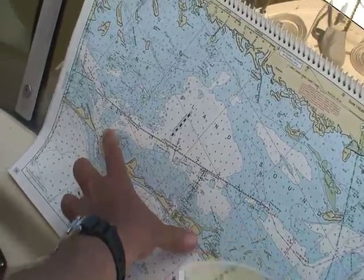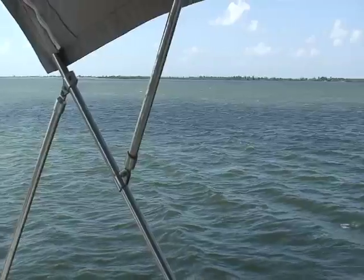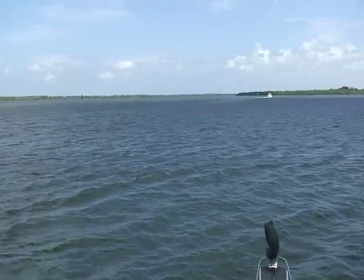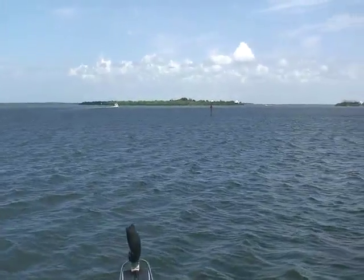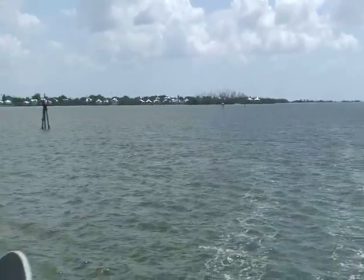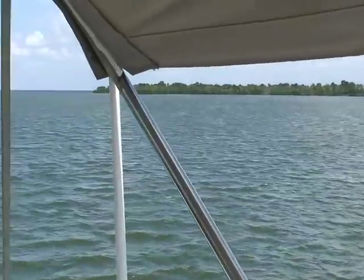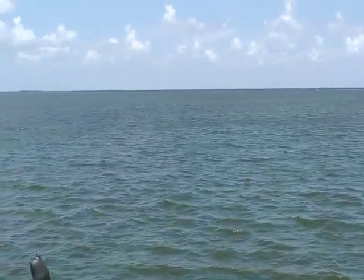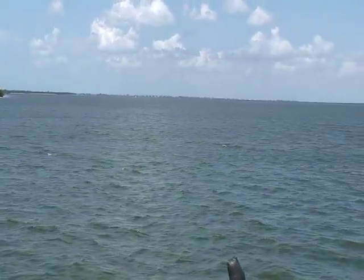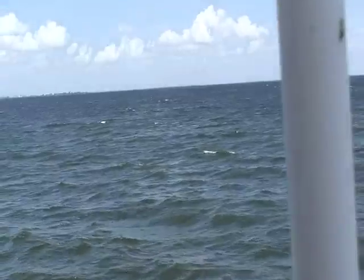This is Captiva Pass, and this is what it looks like real life when you're coming up through here. Now that's Captiva Pass as it would look from the north, and we're approaching Useppa Island right now, which is the head of Pine Island Sound. Now from Useppa Island we're coming out here into Charlotte Harbor, and we're hitting it at low tide today, and it actually looks better than Pine Island Sound, so we're going to go ahead and cross, and then we'll be in protected water. Getting a little lively again, isn't it?